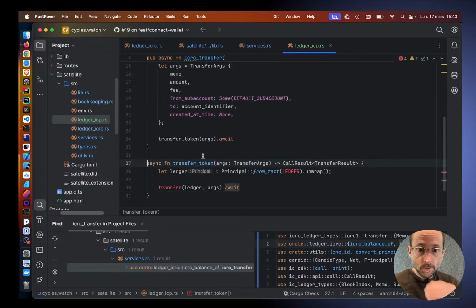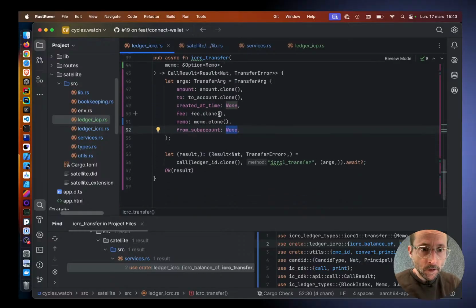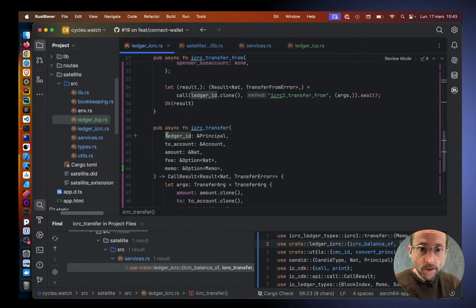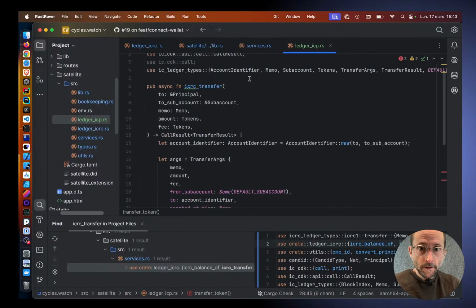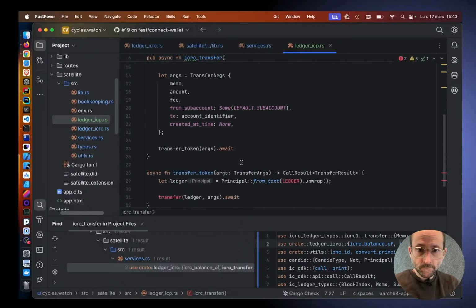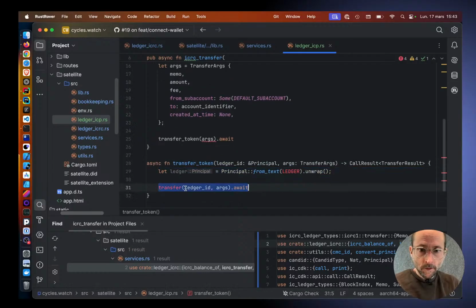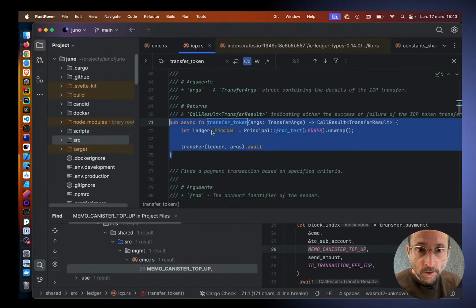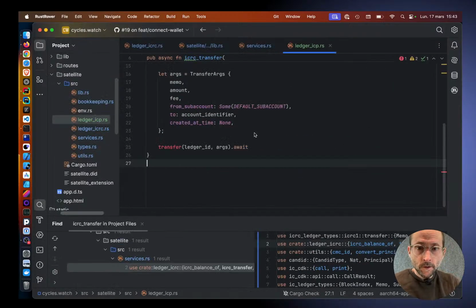We're gonna make like this, and here we need the ledger, and the ledger, I think we get it somewhere. Ledger ID. We take it as a parameter. So I'm gonna add it here and there and here, and here we can remove this, make this like this, and transfer comes from IC ledger types.